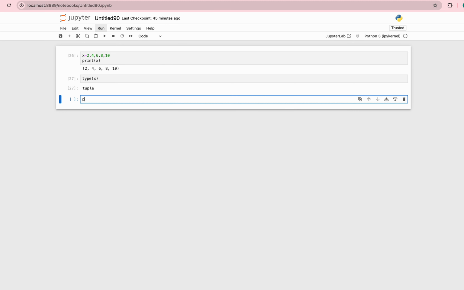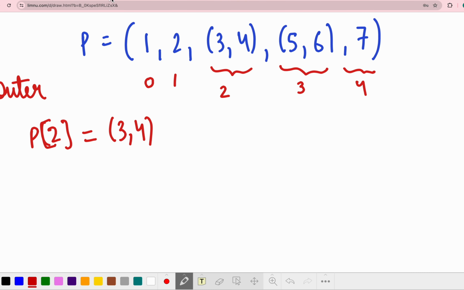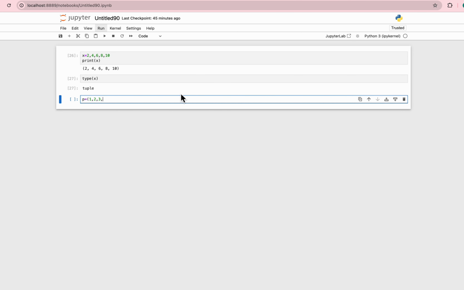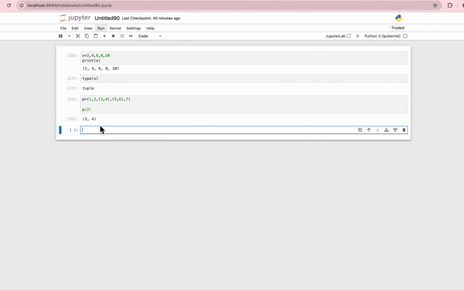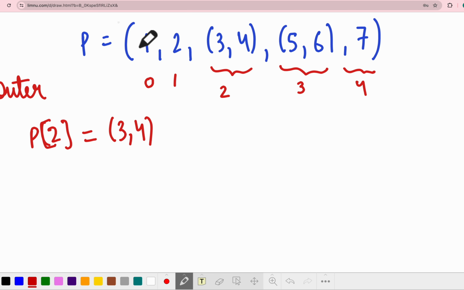Let's say P is equal to 1, 2, then 3, 4, and 5, 6, and 7. Now when I do P of 2, it comes out to be the tuple of 3, 4, right? So there's a tuple inside it.